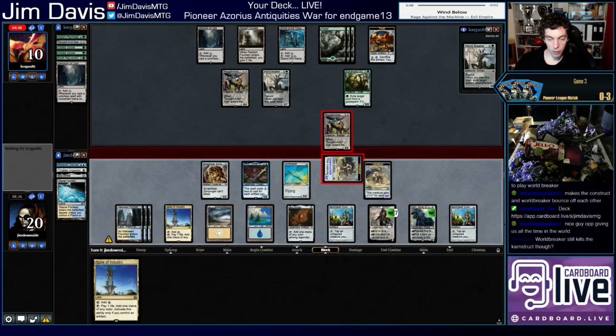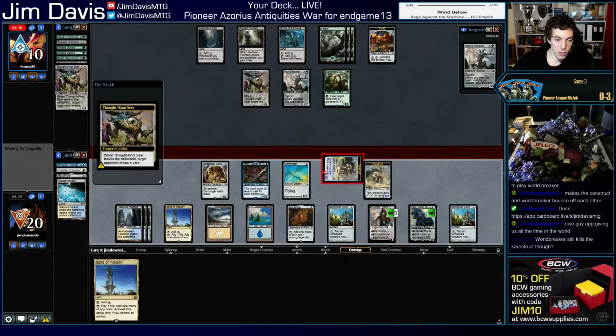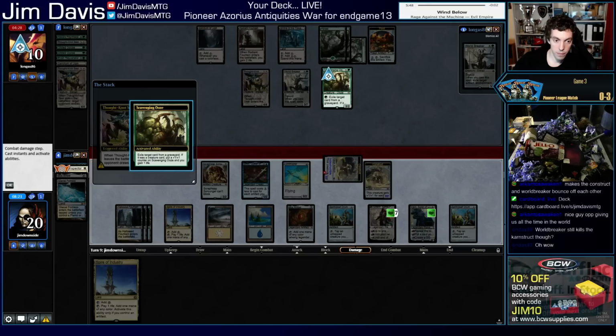Whoa, hello. They're blocking with Thought-Knot Seer. Give me that card. Yes, please. Pay off. Big card. Big card. Our opponent is stuck in Jello. Yeah, whatever.